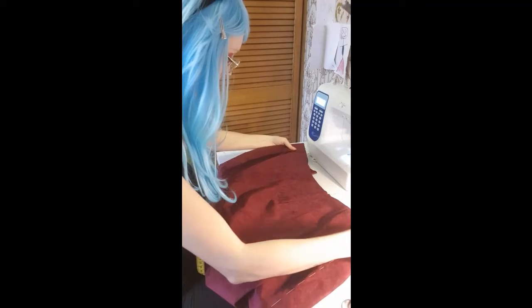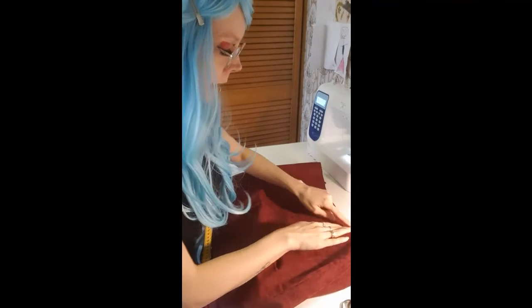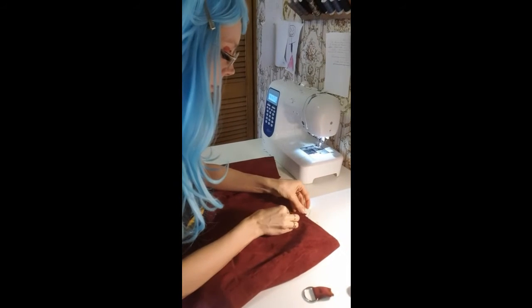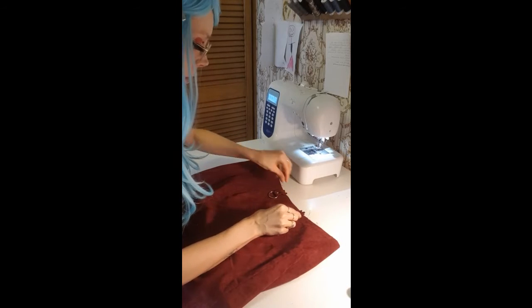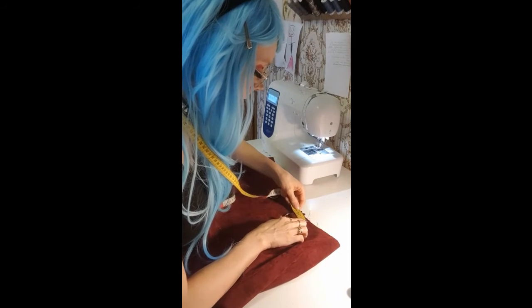Like that. On the back though, I measure from the dart towards the middle and I attach them about, let's have a look, about 2 centimeters away, I think it is. Let's have a quick look. Yep.